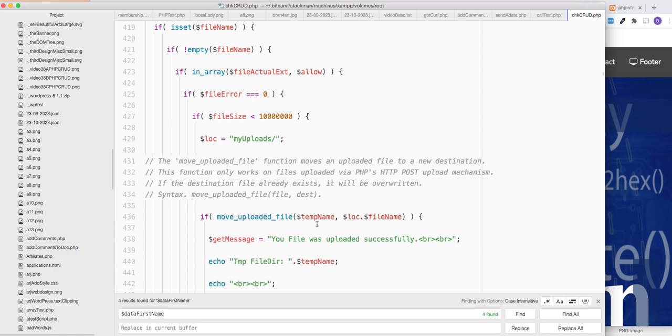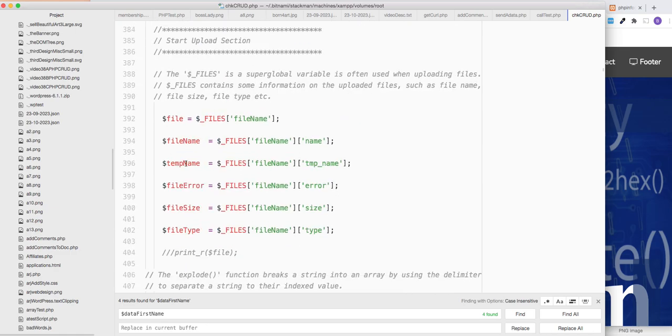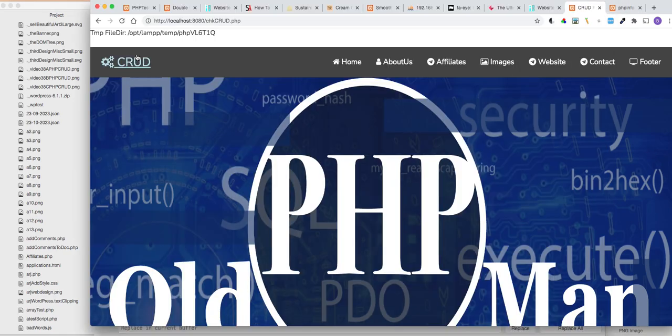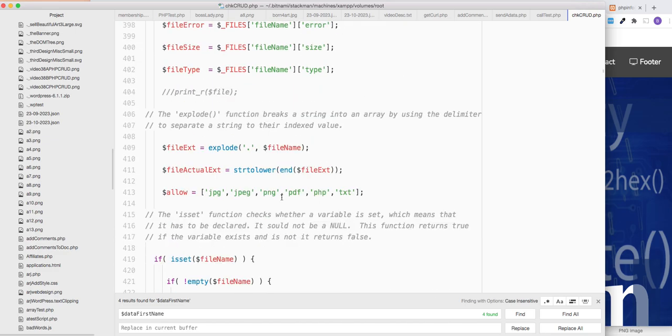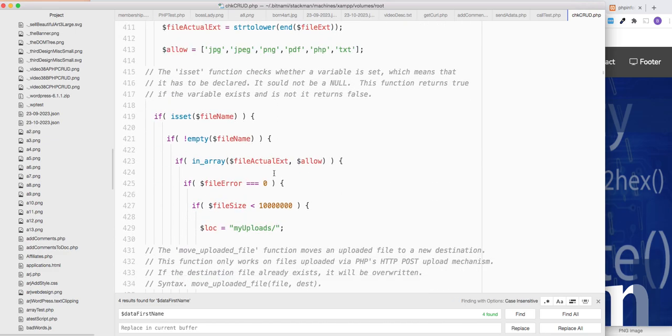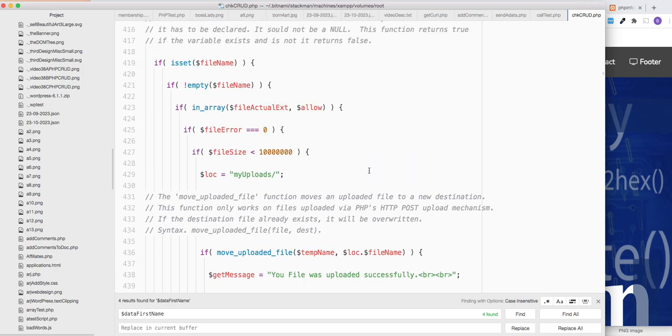It moves it from a temporary name. So what happens is, right here's the temporary name. That stuff that you saw, see this right here? This is the actual temporary name. So it moves that temporary name into the location. And what was the location? I called it, okay, it's called My Uploads.